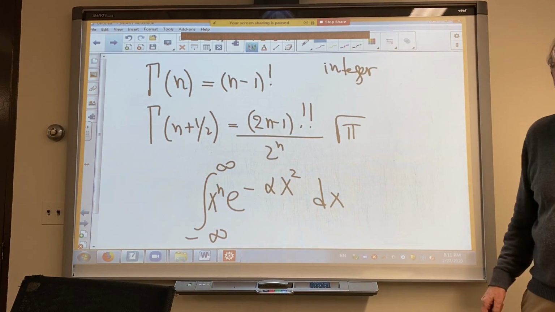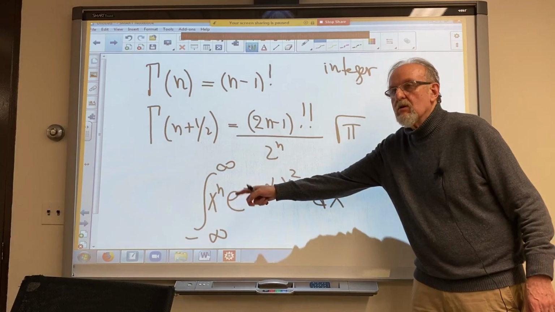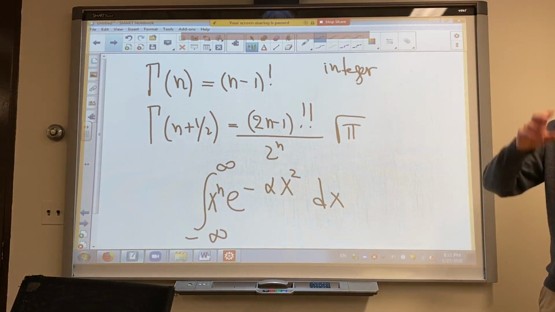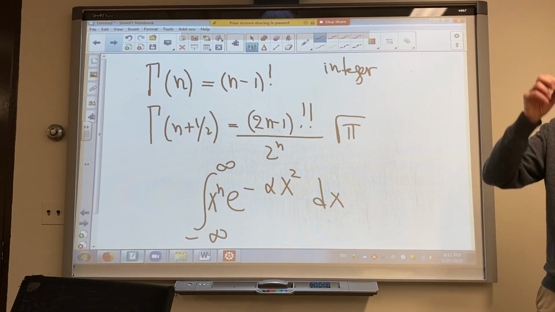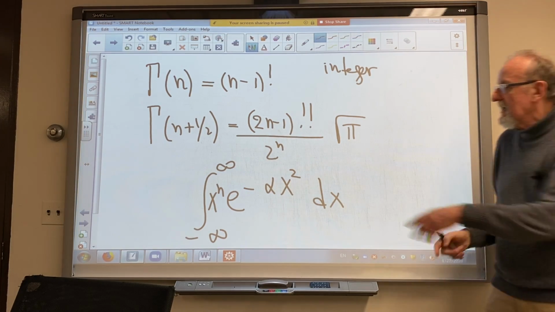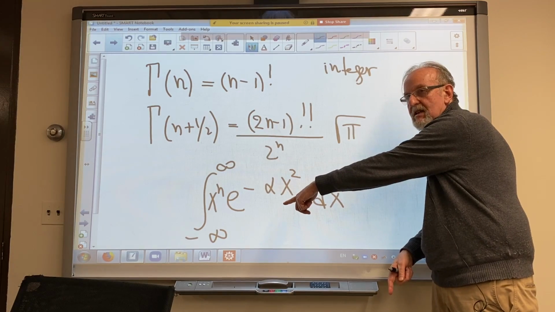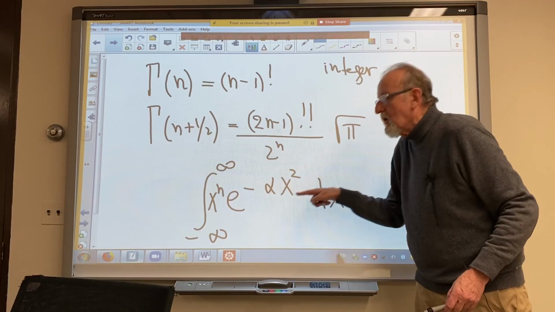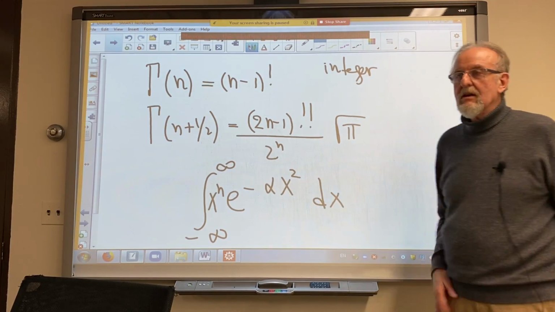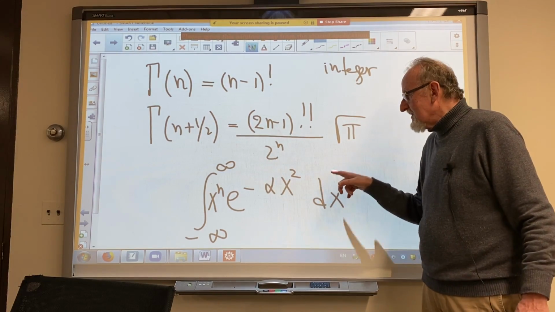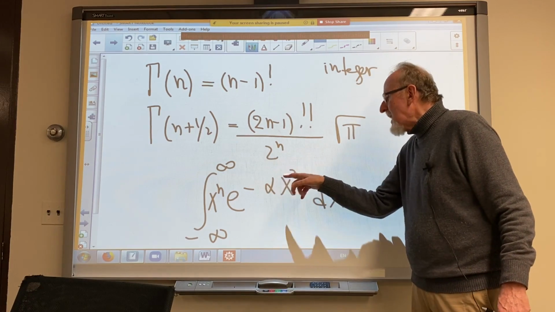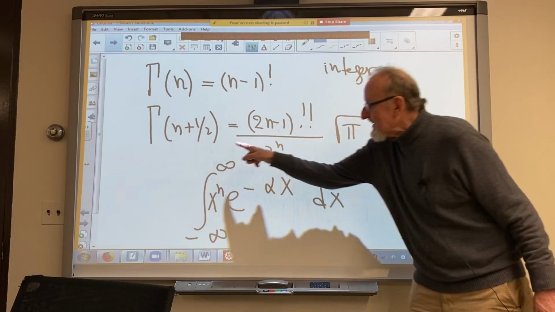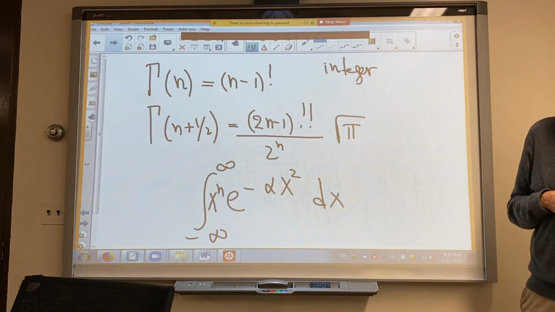And so we will need to learn to calculate this for n equals 1, 2, 3, 4, and you will see that when you are calculating average of velocities or average of energies, it's always using this. Why is that? Because later we'll learn this is called the Boltzmann factor. The energy will be quadratic and you will have e to the minus something times the energy. So that's the reason why this sort of integral will appear a lot.